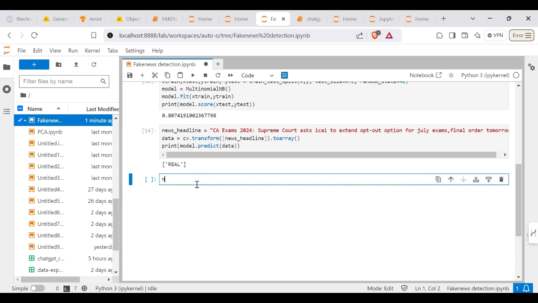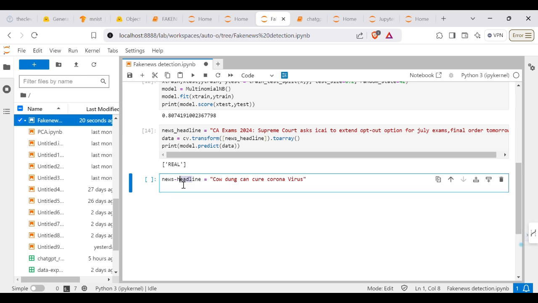Now we will test another one, which is a random fake headline which was so famous during COVID-19. This was the title of a fake headline.